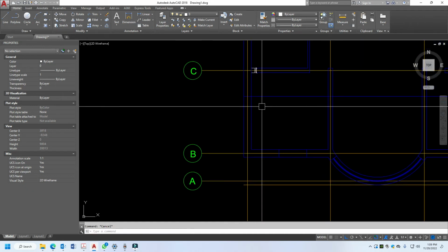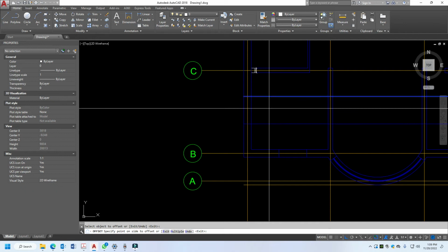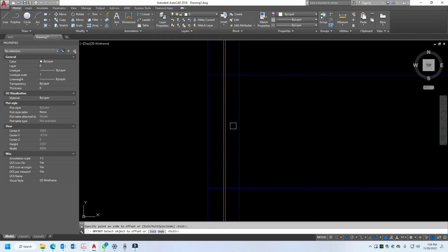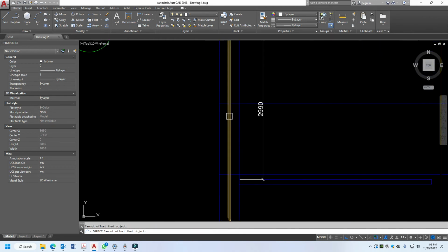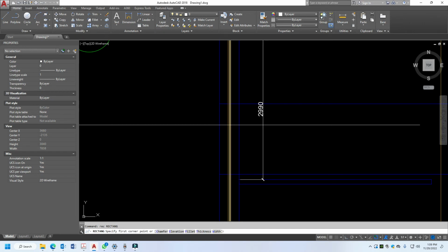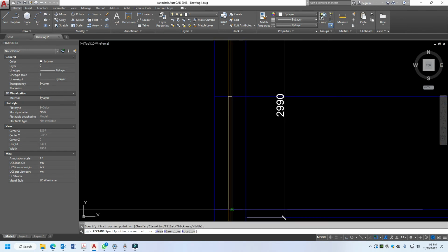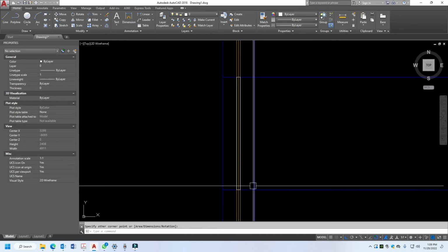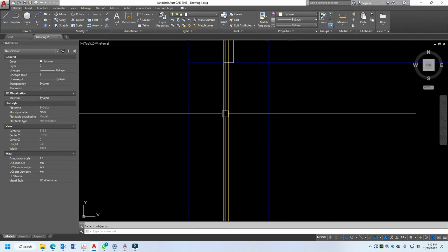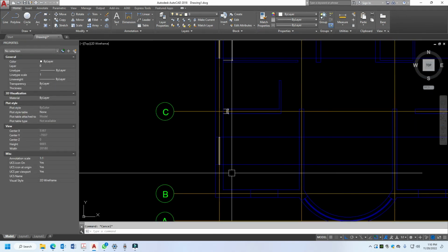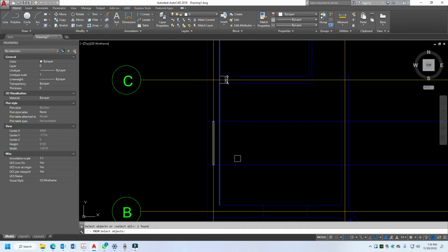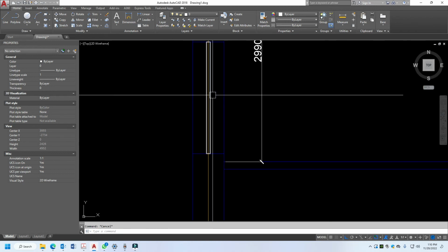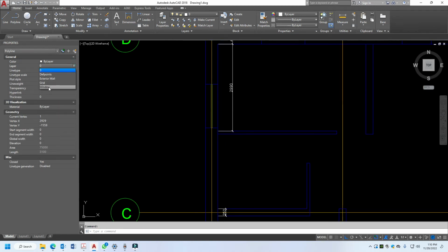Okay, then another 25, offset 25. Okay, then rec space, pick again, space to do it again, then delete. Then you need to trim this excess, trim space. Okay, then now you can click the window, set the grid, then match properties, then click.